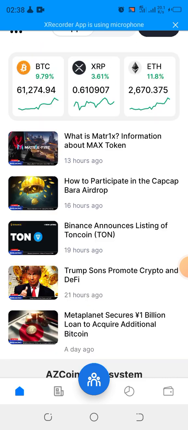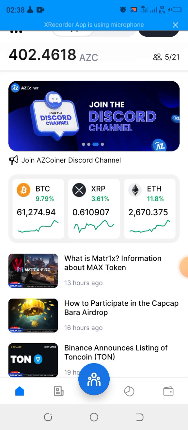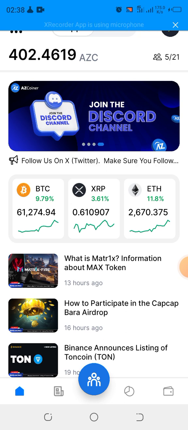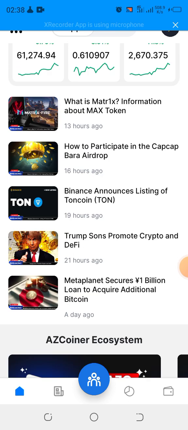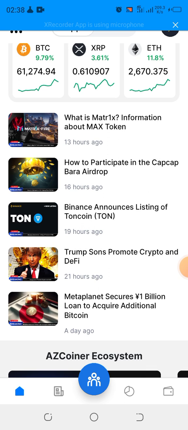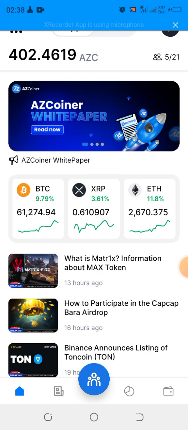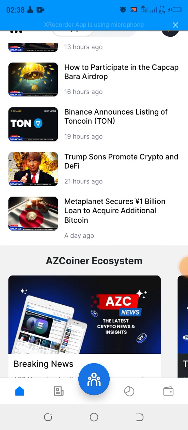All right, so I've just clicked on connect, and you can see that it has started mining. When it starts mining, you see your balance here, and then you can see your team. So that's how to mine the Azcoiner. Shortly, I think there will be a part for KYC, but they have not given us that. So for now, this is how to connect and mine your Azcoiner. Thank you so much.